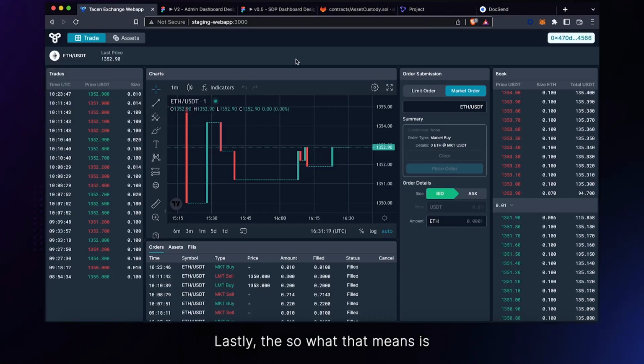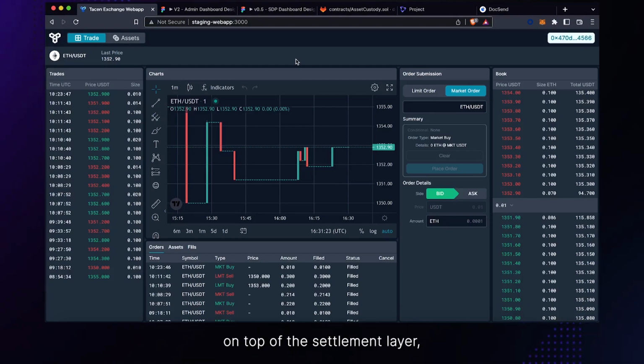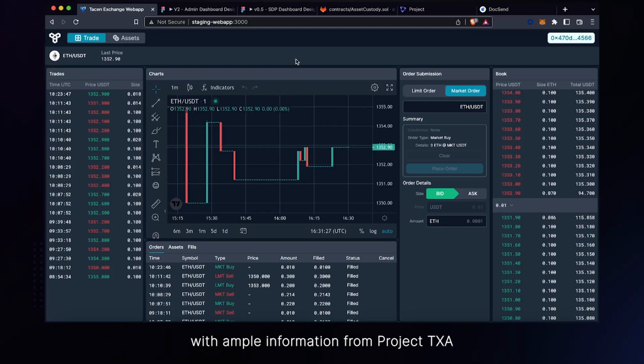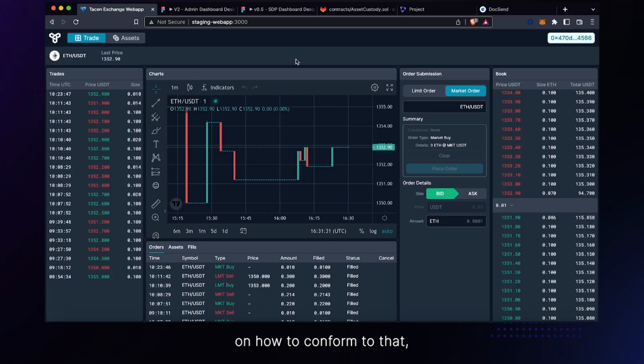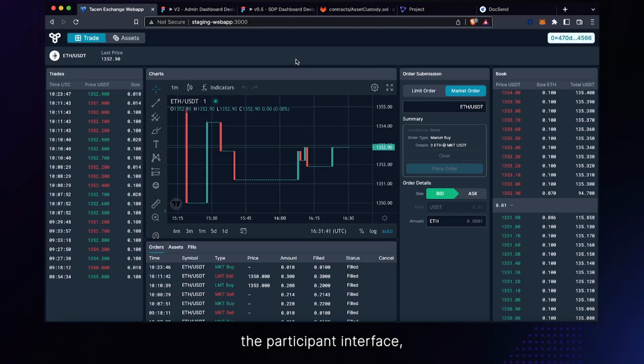Lastly, what that means is, if you also want to build an exchange on top of the settlement layer, you will be provided with ample information from Project TXA on how to conform to that protocol. And that's it. That is what is expected from the open source component to the participant exchange, the participant interface, as we like to call it.